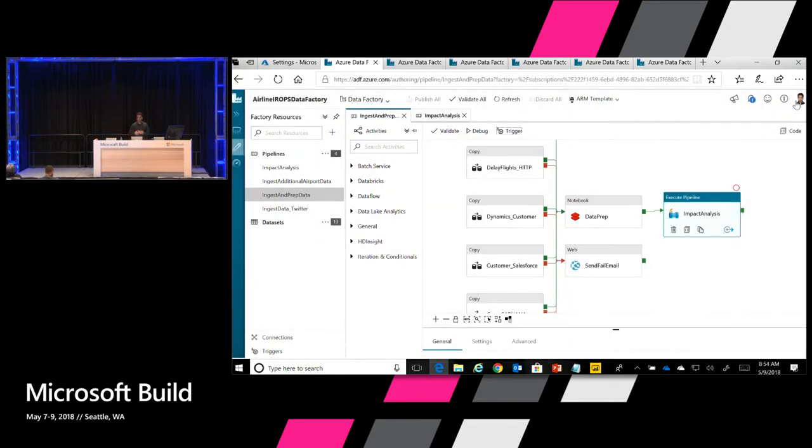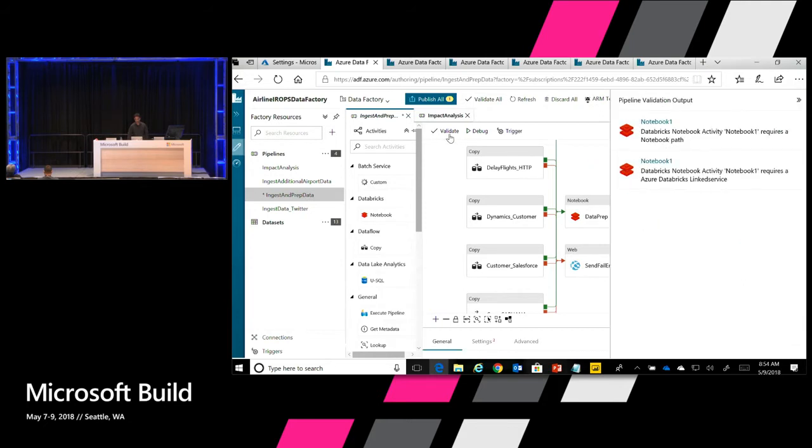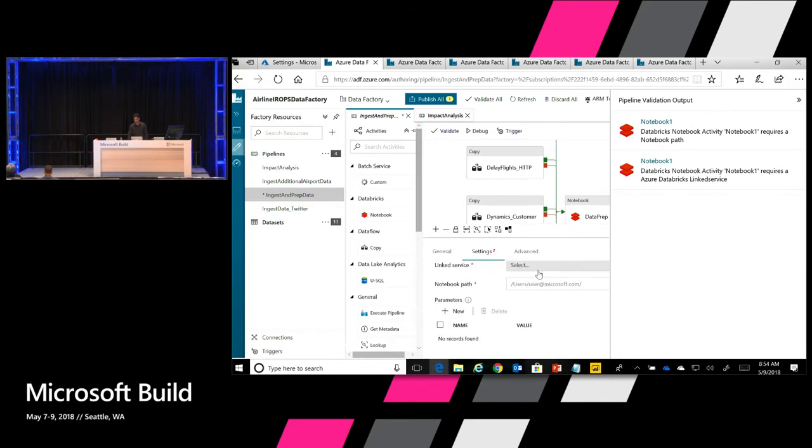Another thing over here is that we have built this interface with usability as key in our mind. So once you are building this, you can validate this entire stuff. Let's say I just drag a notebook activity over here and click validate, it will tell me exactly what's missing, and you can click this and it will take you exactly to the location of what is missing. So generally customers would just build the workflow, click validate, and keep filling that.